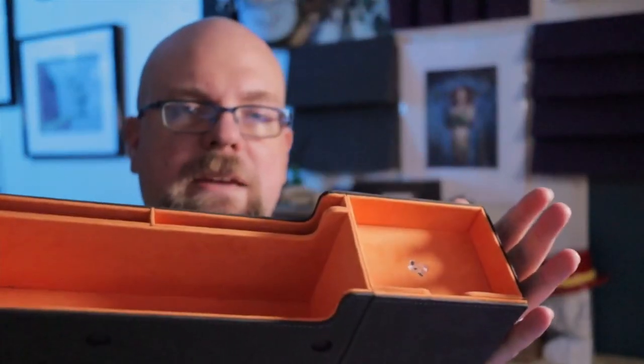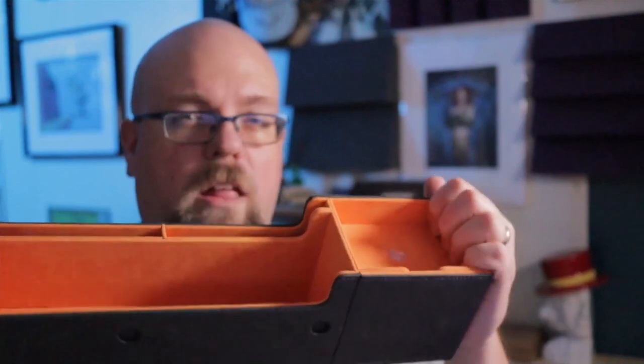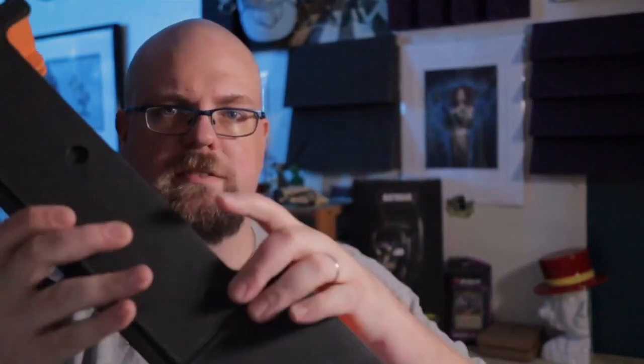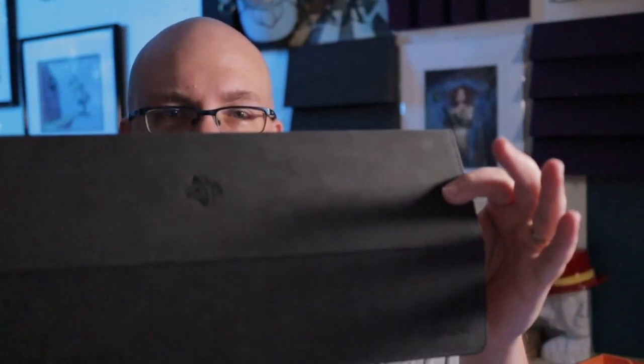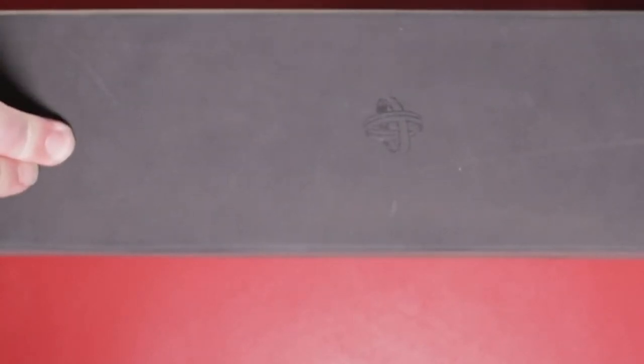This does lead me to a couple of flaws. The main body feels pretty solid — there's not a lot of give, it feels well made, the cardboard is pretty thick, and the Nexofiber and microfiber inside are good. But this flappy section feels cheaply made. It gives very easily, as you can see — I'm pushing it in very easily. It's not well reinforced at the hinges, and I could see that being a problem down the line, especially with heavy use.